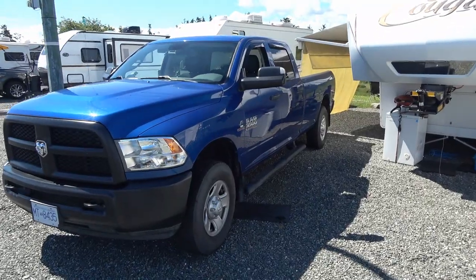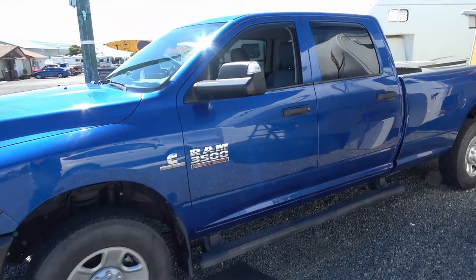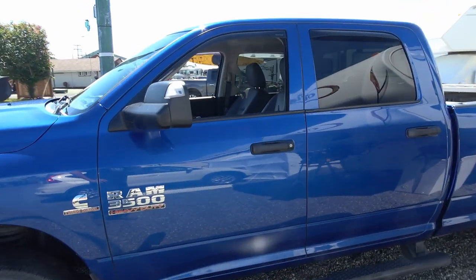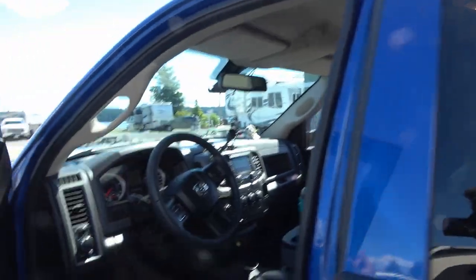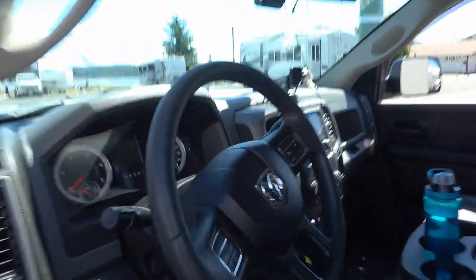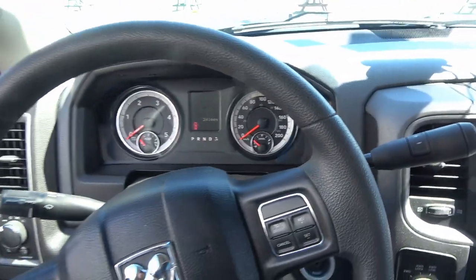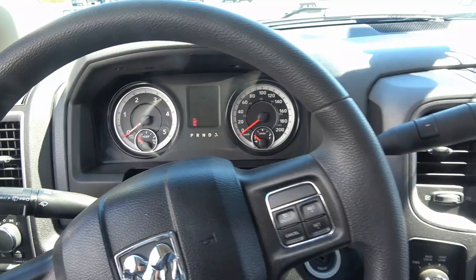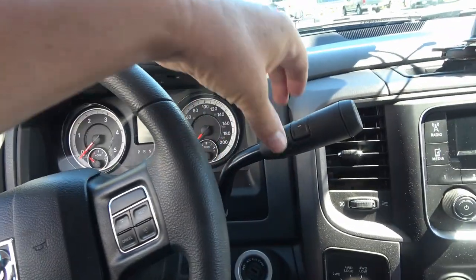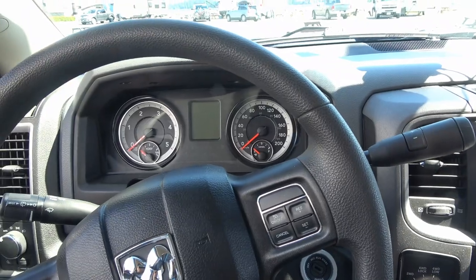Just a quick update on our 2018 Ram that we bought October 2018. So it's getting pretty close to 3 years. Done a few reviews on it and updates over that time I'll link back to. But we finally had our first breakdown with it, and luckily it was fairly minor. Had to do with the shifter arm here. So let me turn it on and I'll let you know what went on.